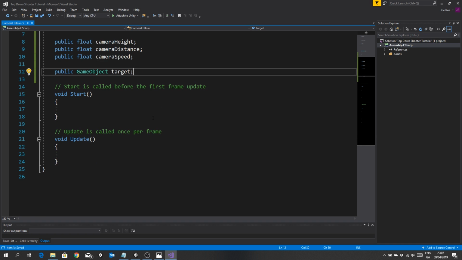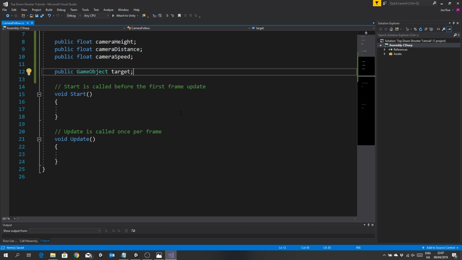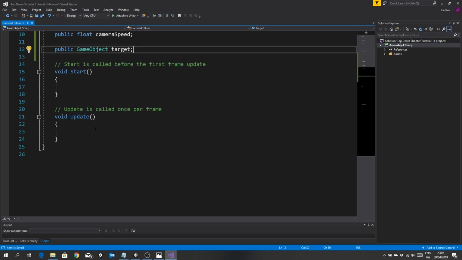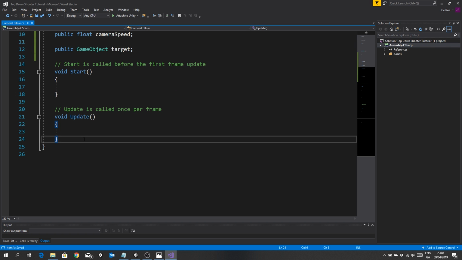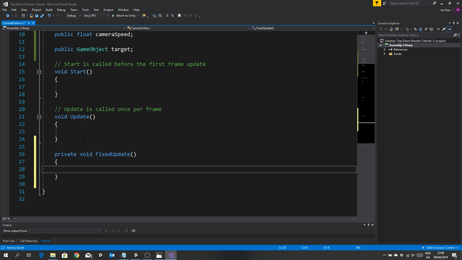So this is a simple enough script. We always want to adjust the position that we're targeting based on these details. Okay, so we need to do this inside FixedUpdate, not Update. Update will actually do the job, but not as well as FixedUpdate. FixedUpdate will almost guarantee that the camera will be drawn in the correct position based on time, as opposed to Update, which will try and force the camera to always be where it's supposed to be. FixedUpdate is a nice way of procedurally moving objects so that they keep in time step with your frame rate or your renderer.